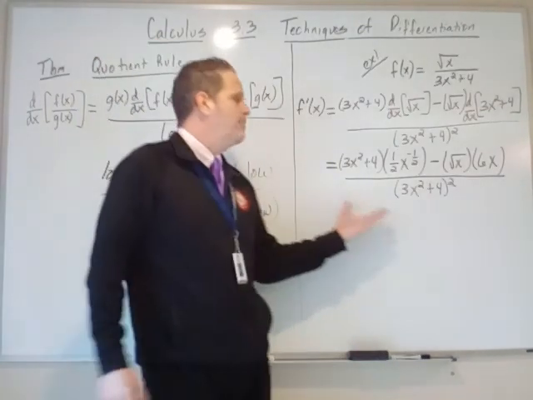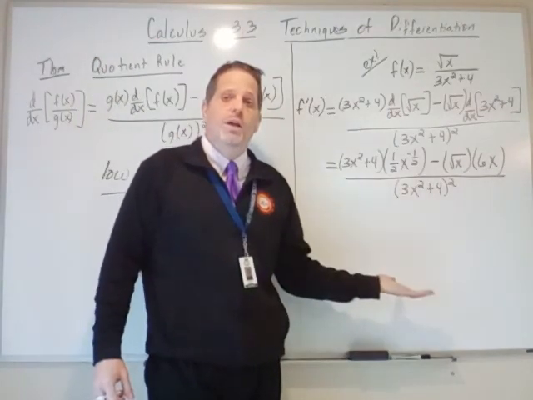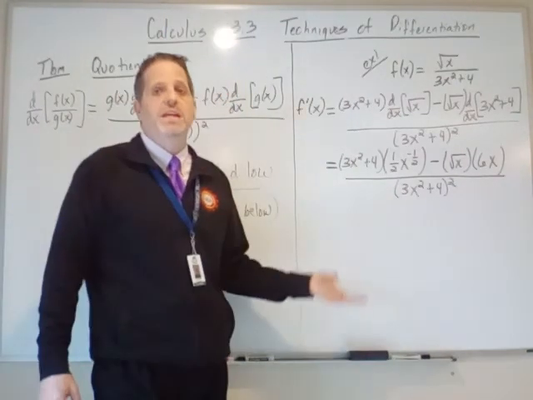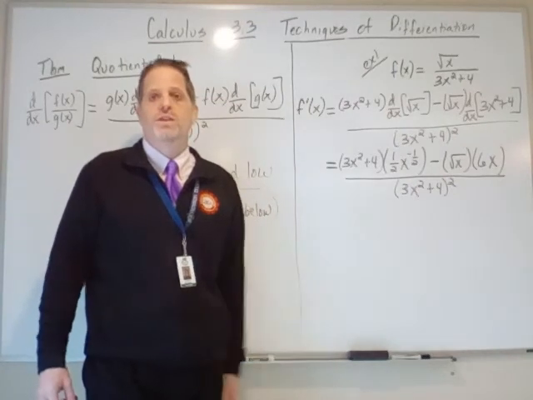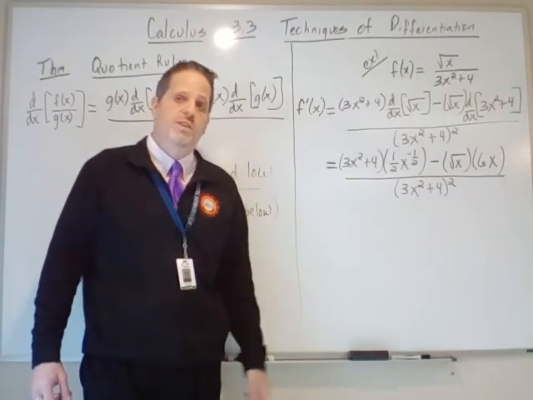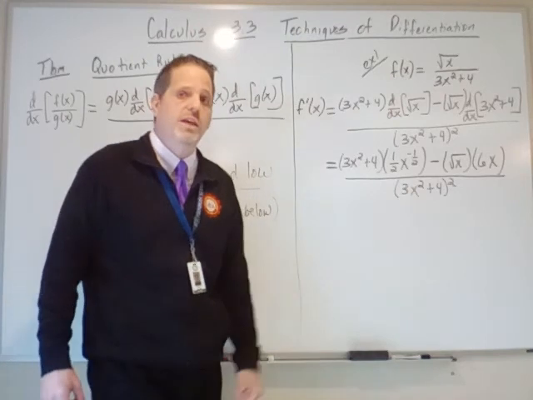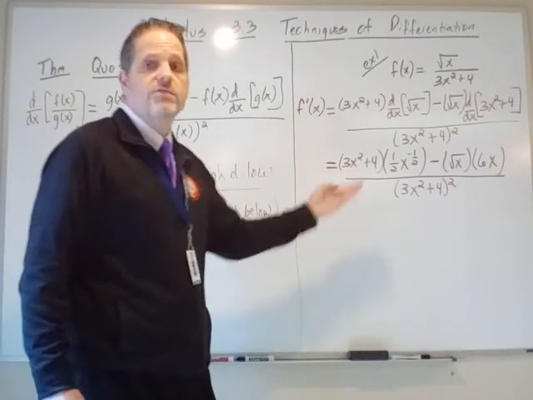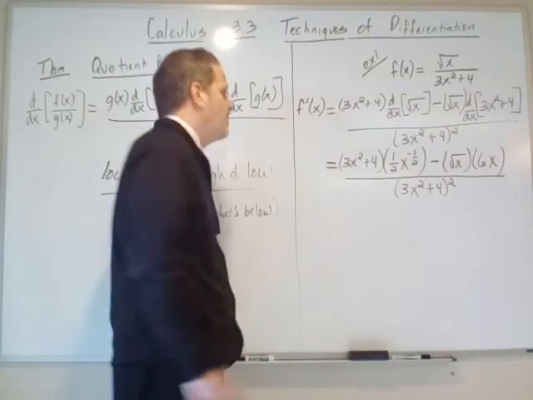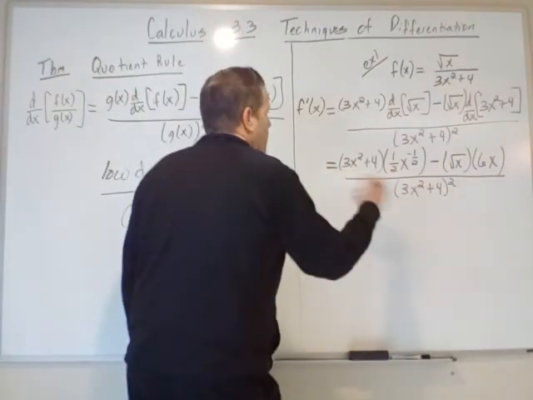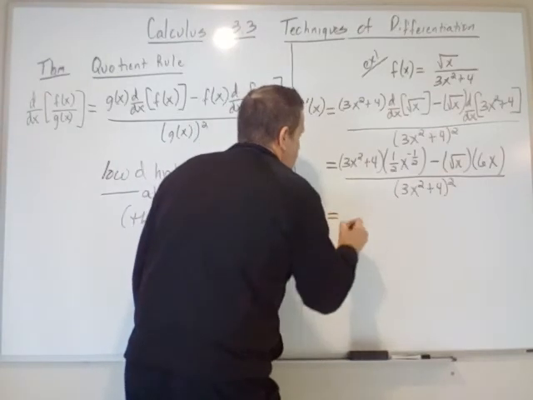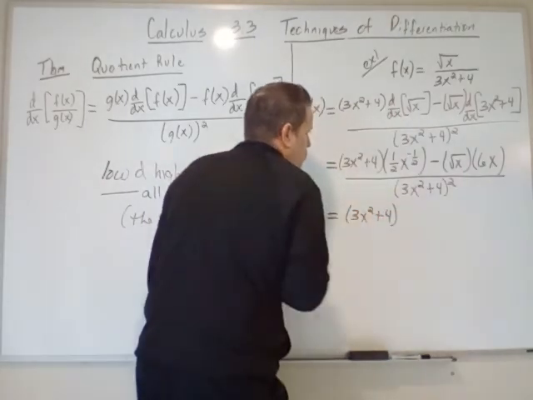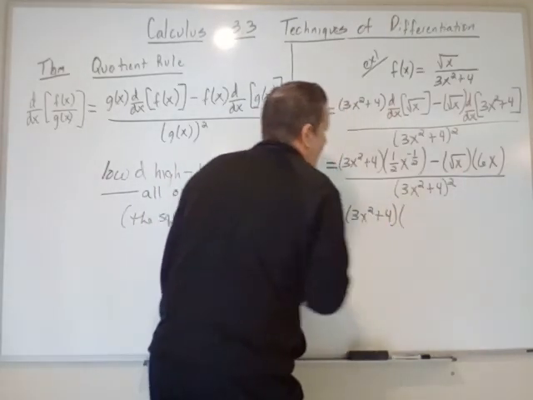Now notice in this step, the operators are gone, which means that the derivative is done. So if I needed the derivative for something, and again, what does the derivative do? The derivative is the slope of the tangent line at any x value of the given equation. So I could put this derivative to work if I needed a slope at an instant, at a value of x. Okay, but I'm going to clean it up a little bit here. But usually, if it's set up for the quotient rule, we're going to be allowed to leave it like that.